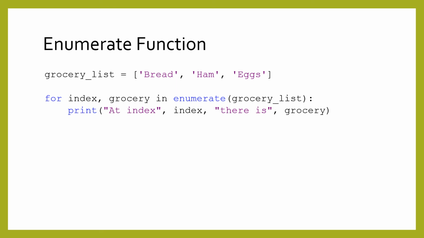As an alternative to combining range and len, we can also use the enumerate function. The enumerate function allows us to access both the values and indexes at the same time. While convenient, we do have a new, unusual feature to learn about. Instead of one iteration variable, we now have 2 iteration variables to worry about. This only works because the enumerate function returns a list of pairs of things.